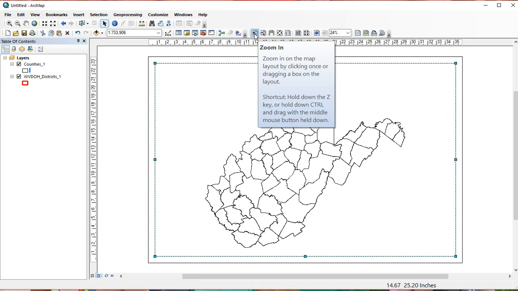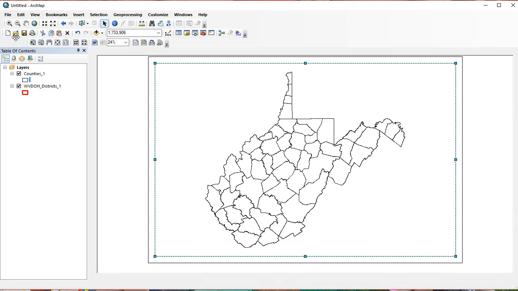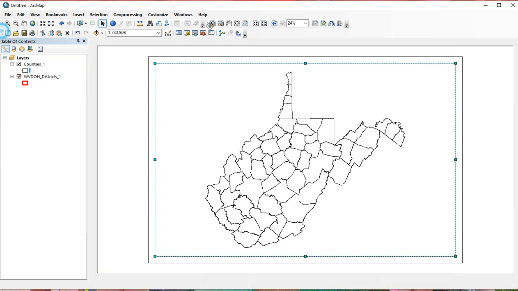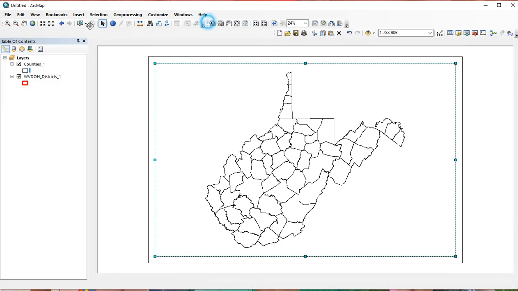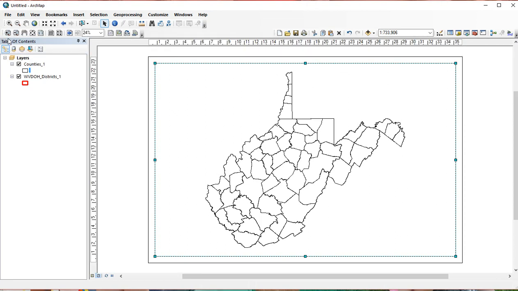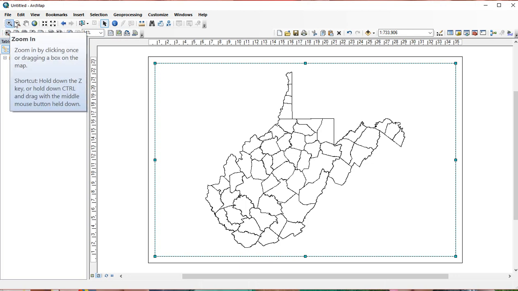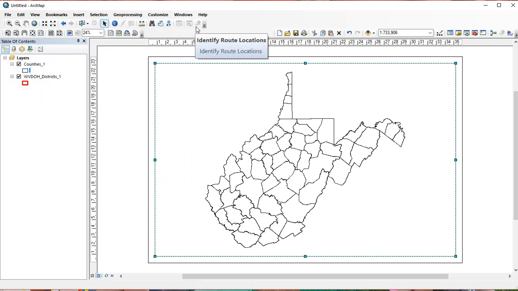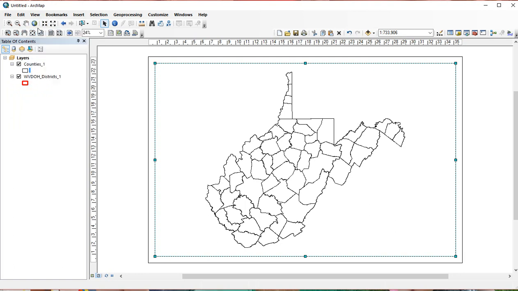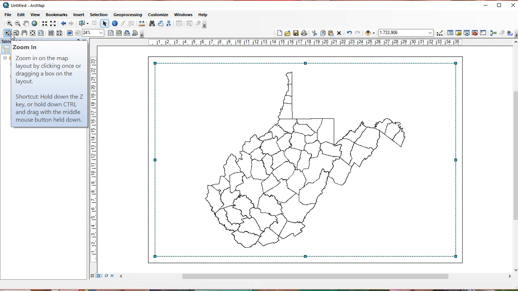I'm going to bring this underneath of the other toolbar. All right. This is the layout view toolbar. This is your regular toolbar. Now you'll notice there's zoom in, zoom out, pans. These are two extents. Now there's a big difference in these.